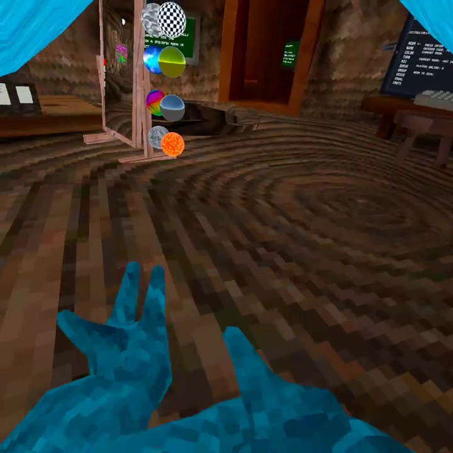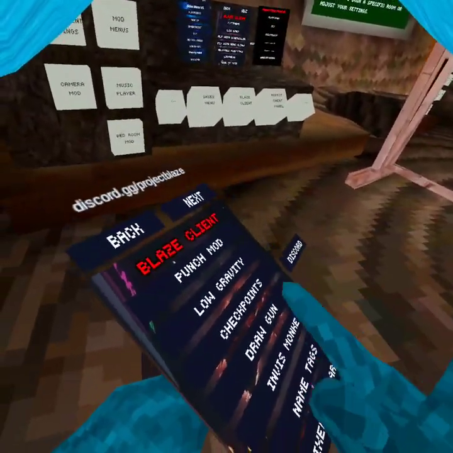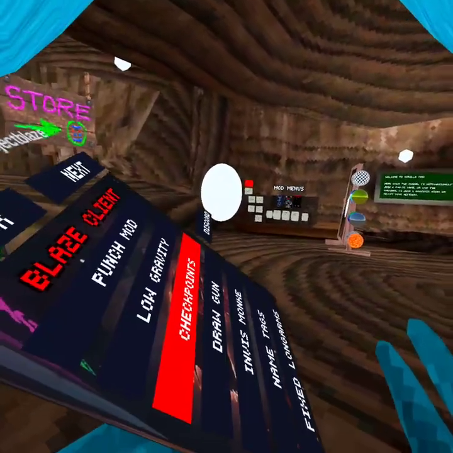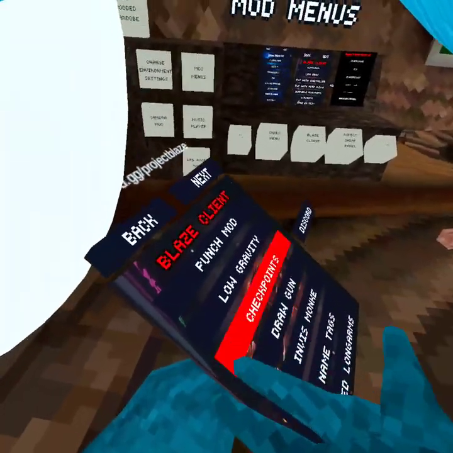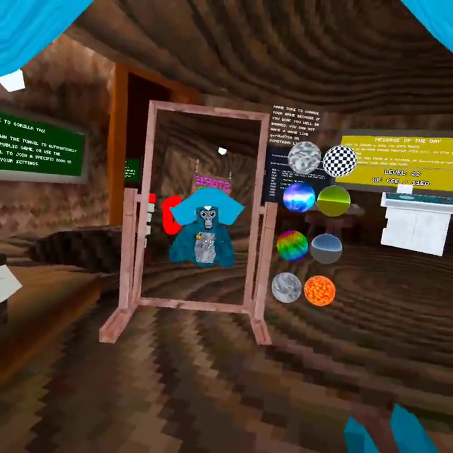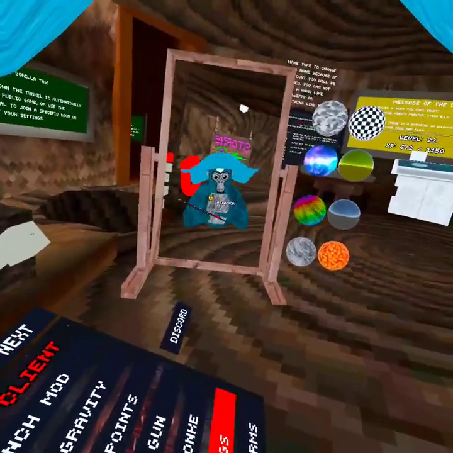Checkpoint. How do I place it? I don't think it works. Oh, wait. How did I do that? It's an egg. Nice. Works. I have to get it away now. Draw gun. It's Sigma. Invis Monk. Nope. Name tags. Fixed. Wait, does it do mine? No. Fixed long arms. These are like Steam long arms.